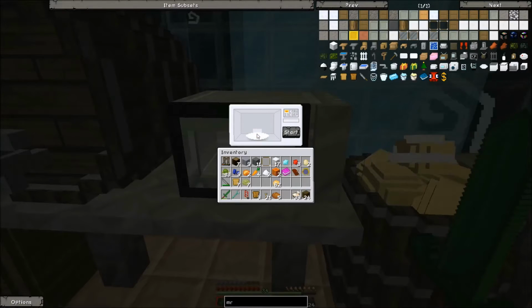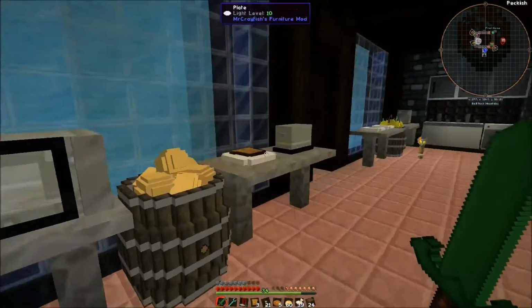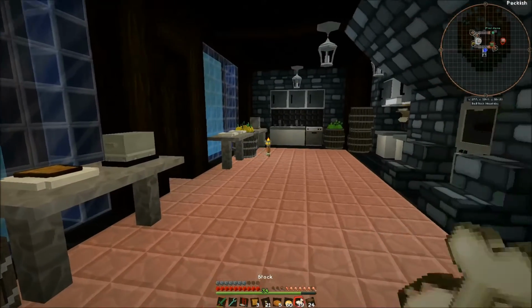It's going to cook it fairly quickly. Now the only downside to this is it only cooks one item at a time, so you're not going to be able to do like a full stack or whatever, but it is rather quick. And to not require power is actually very, very nice.